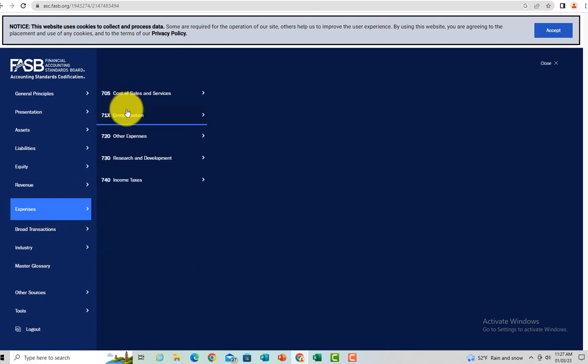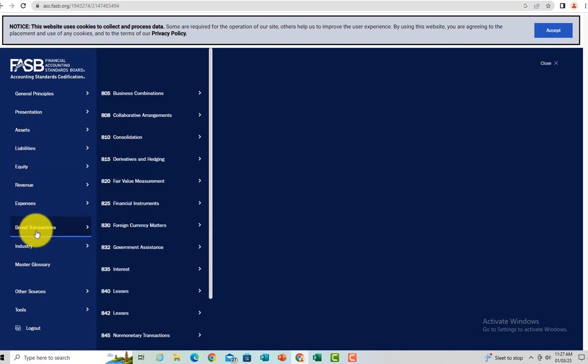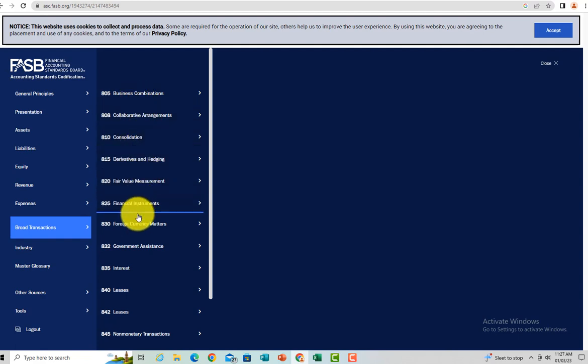Specific types of expenses are listed, and you see there's not a lot because expenses are dealt with in lots of other areas. Then if you can't find what you're looking for as you drill down and look at the various assets and liabilities, then maybe it's under broad transactions.